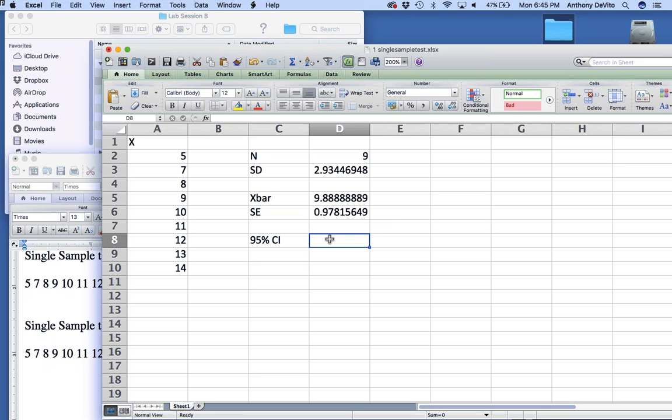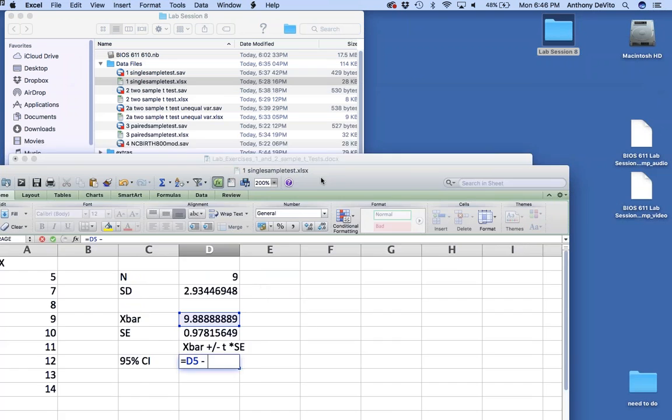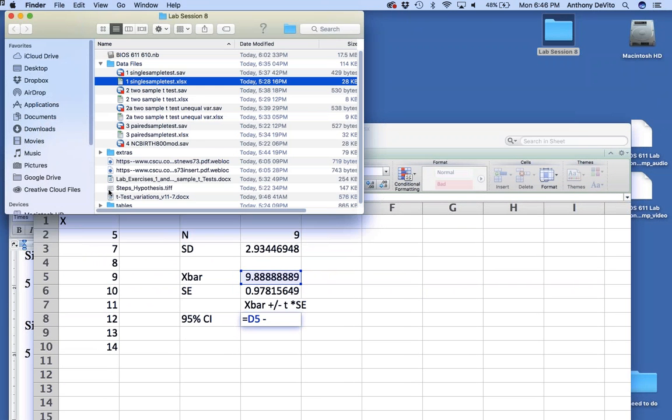So let's calculate our confidence interval. The confidence interval, again, I'll write it up here, is equal to x bar plus or minus the t-score for a 95% confidence interval times the standard error, instead of z. So what's that going to be equal to? The mean is 9.88 minus, well, what am I going to use for the t-score? Anybody look that up already? Let's get the table up. Let's see, I got it in here.